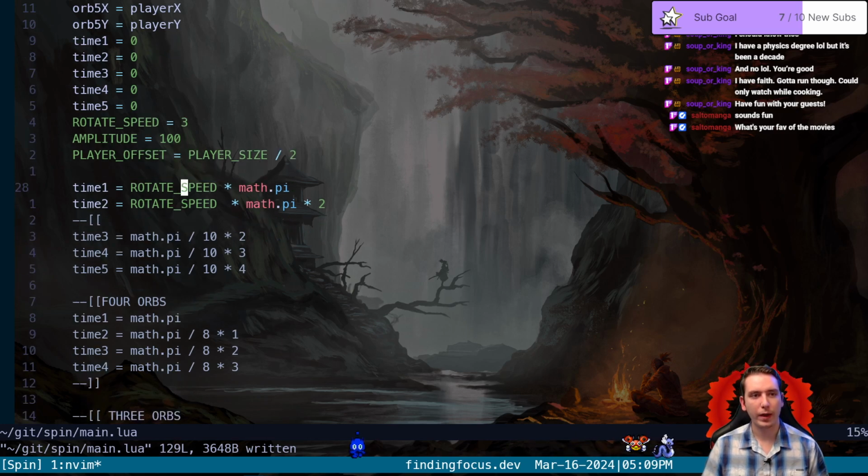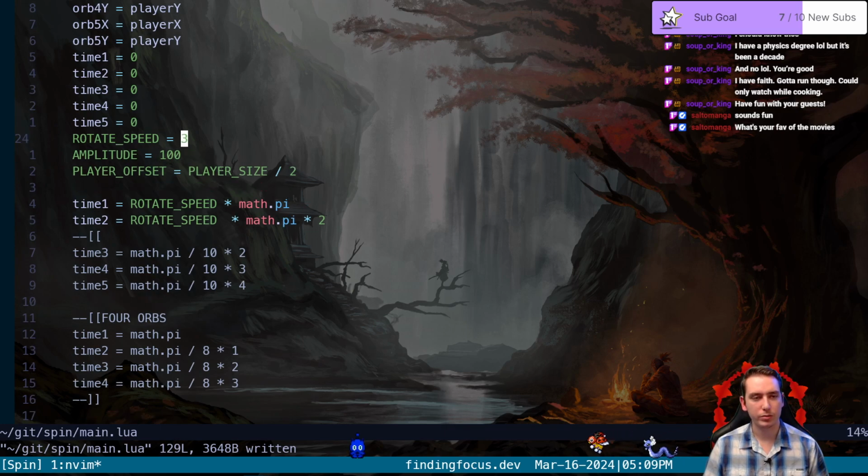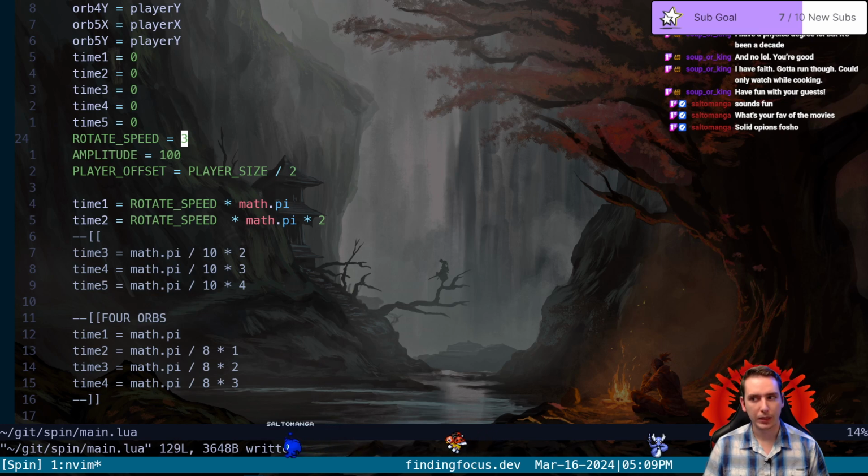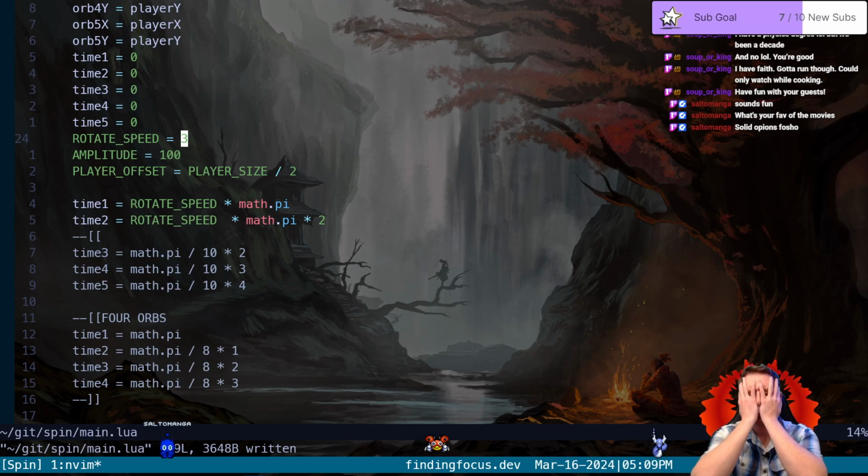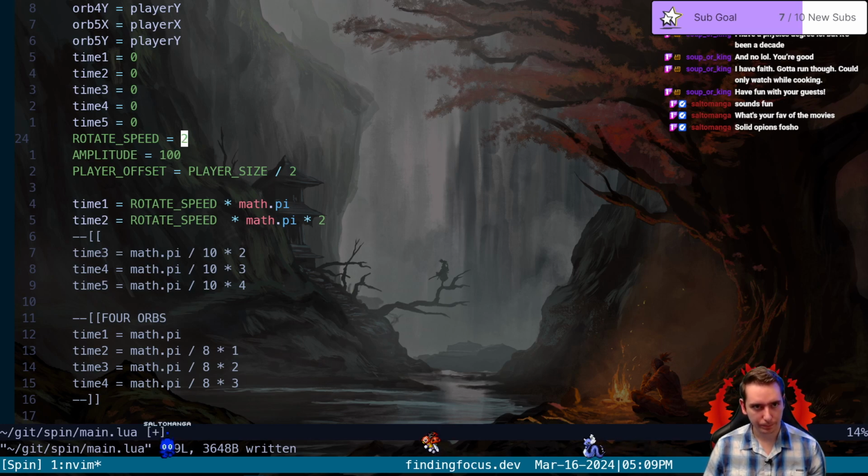I'm trying to think of a way we can always get an odd number for the rotate speed. Gosh, I don't know.